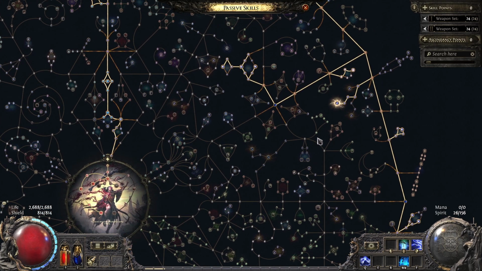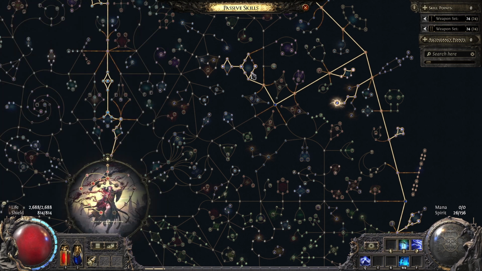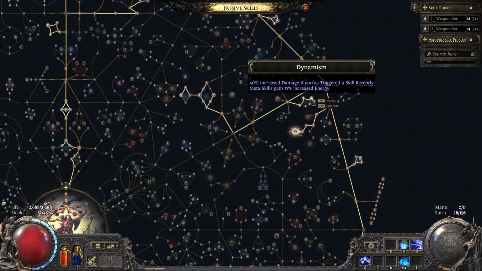I want to be at 100% crit if I can. I'm currently level 93, and if I was 95, we'd have it, and that's fine, but these are the choices. So Dynamism, I'm rigid on this. I want to stay here.